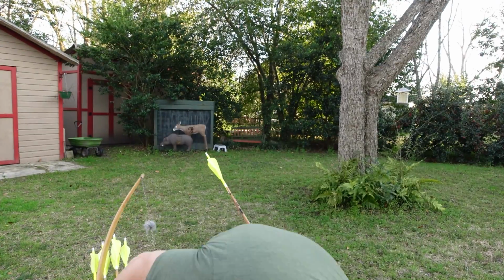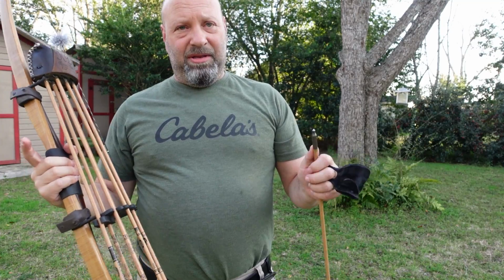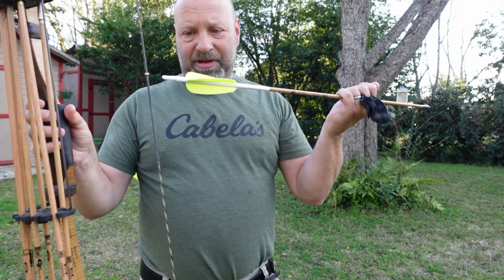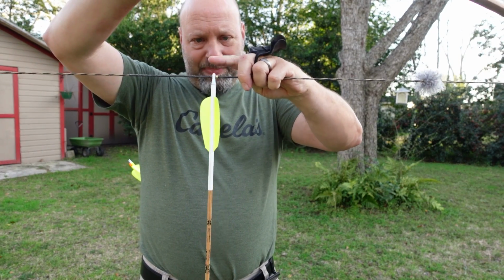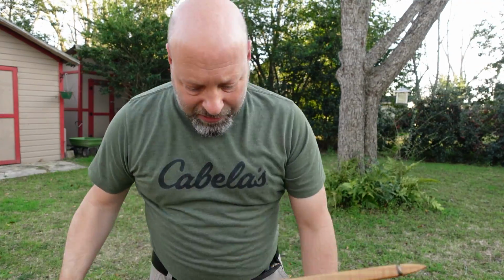Should fall off, and they're going to tell me in 350 different sentences how my arrow flight is off and how I'll never tune my bow and it's impossible for me to shoot a bullet hole, and everything is wrong because that arrow is too tight on that string. It should be able to just take a slight tap and fall off. That's what they're going to say.